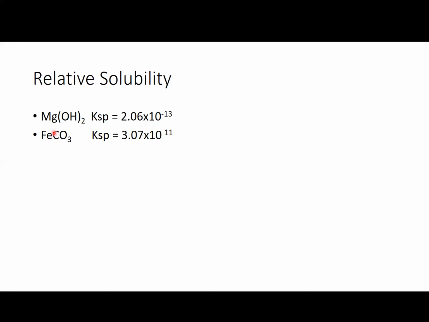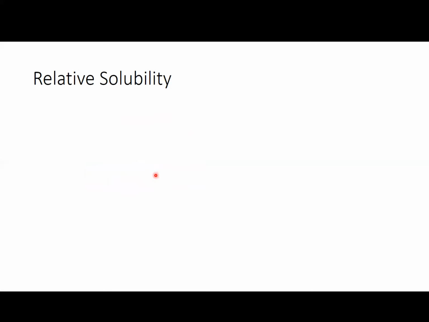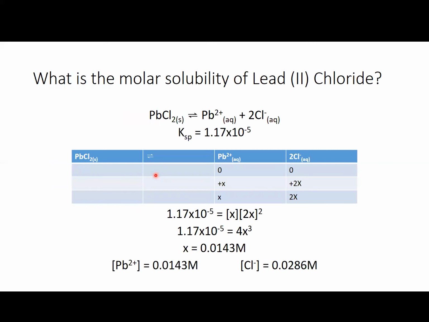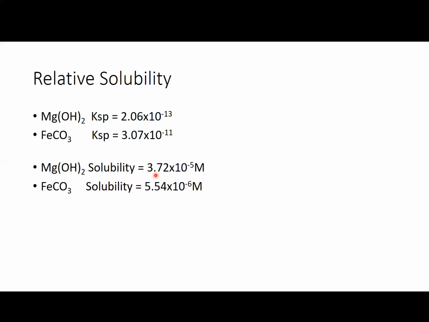Iron(II) carbonate is off by a factor of 100, meaning you'd think this is 100 times more soluble than this. But that is just the difference in their KSPs. It's not necessarily how different they are in terms of solubility. So let's look at their solubilities. This exercise, you may want to go back and do this yourself. If you were to go back and do the thing that we did here with each of these, these are the numbers that you would get.